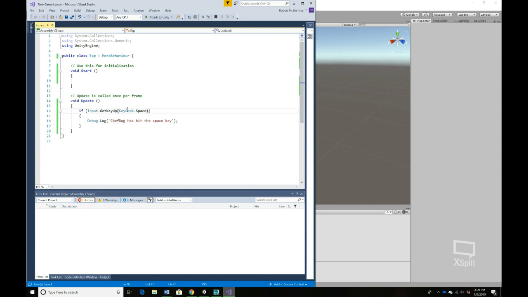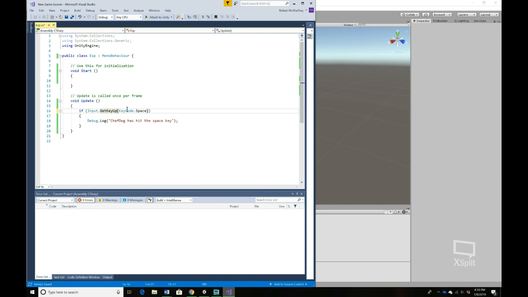Okay? If I hit get key down, that's different. So this one is looking for if you push the space key. And that's different than pushing the space key and then releasing it. Because you might notice that there are some games where it's like, hold down the space key to charge up your attack and then release the space key to fire it. Well, that's two different lines of code. One of them is, did you push the space key down? The other line of code is looking for, have you released the space key? So they're different. So let's go with up for the time being.